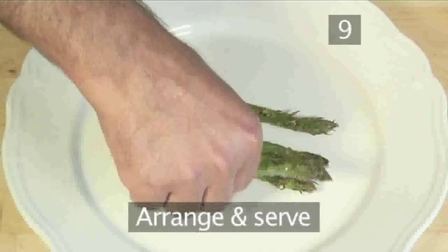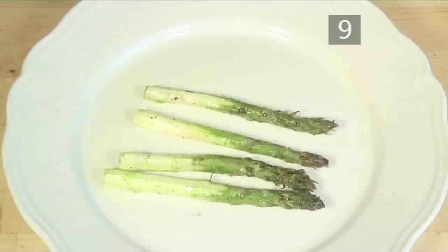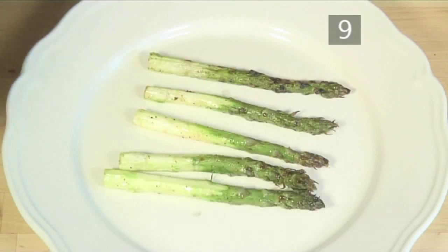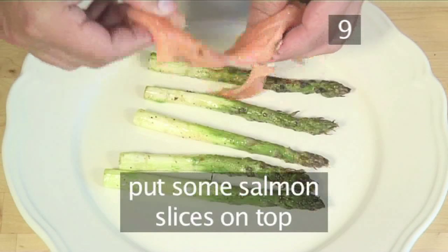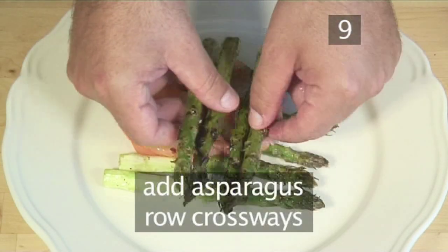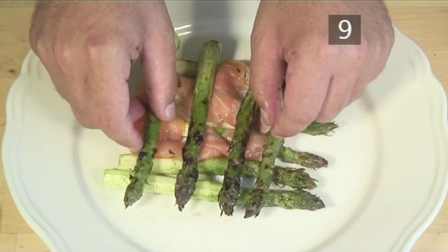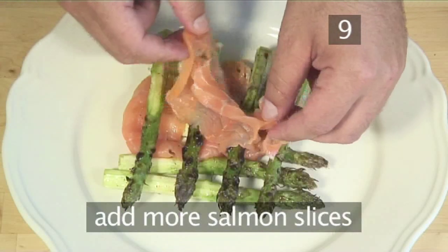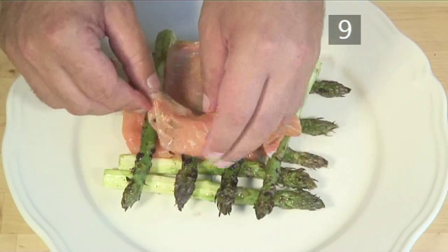Step 9. Arrange and serve. Place the asparagus in the centre of the serving plate in rows. Put a few slices of salmon on top. Then add another row of asparagus crossways in a raft effect. Place on another few slices of salmon.